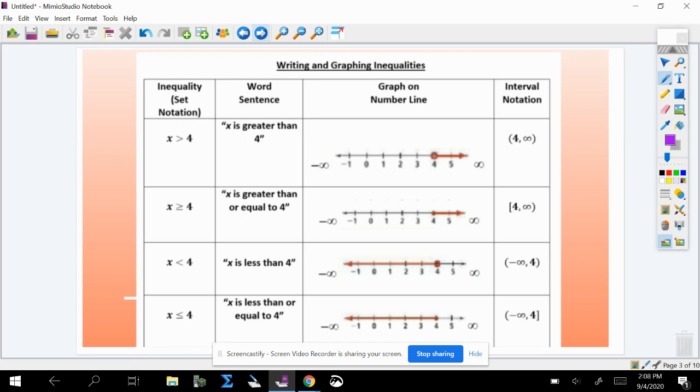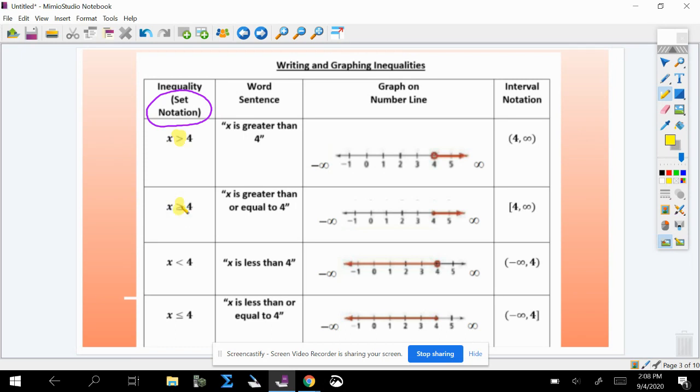So in the left column, when you see set notation, so set notation is actually with the inequality symbols. There are 4 inequality symbols that we'll work with. Greater than, this is the first one, your greater than sign. Use my little highlighter here. So your greater than sign is the one that looks like this. So this is saying x is greater than 4, or what are the numbers greater than 4.